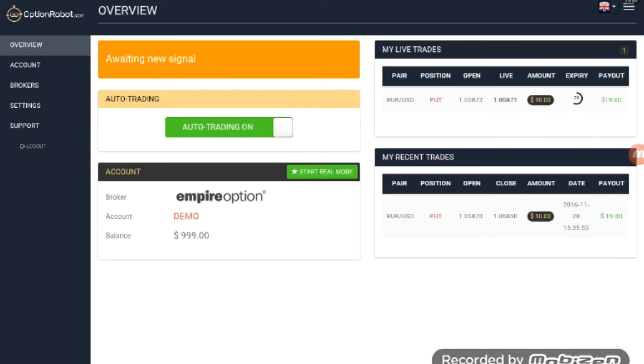Each time I tried it, it ended up doing the same thing, and it became a stalemate where I didn't really lose a lot of money, but I didn't make any money. Because of that, I'm going to have to say that the Option Robot, for me, didn't ultimately get me the results that I wanted.